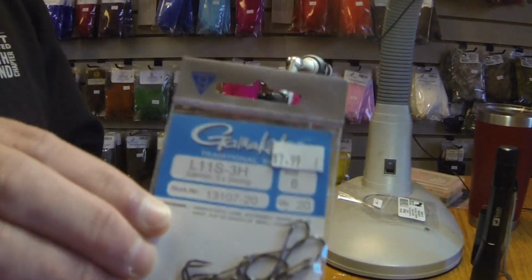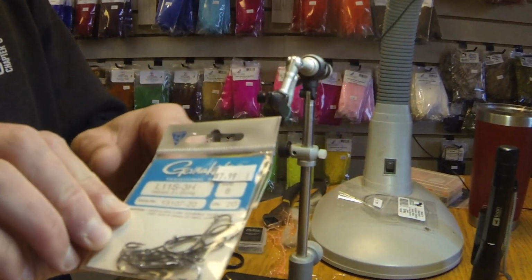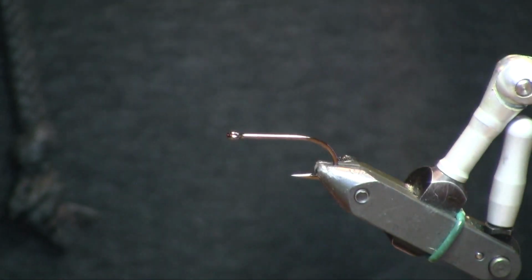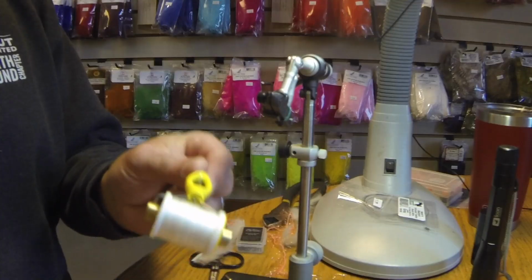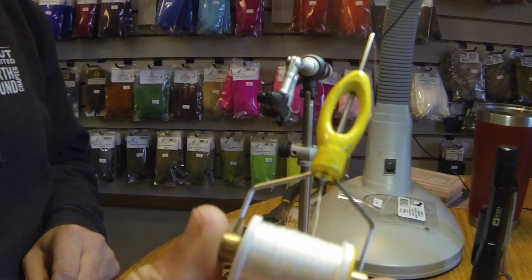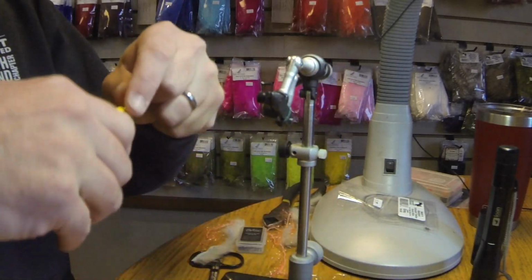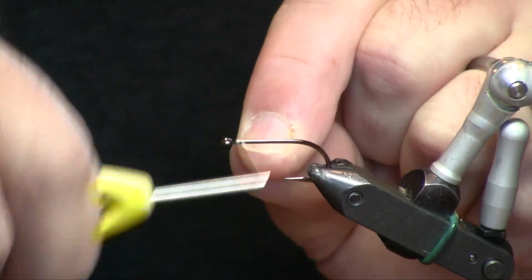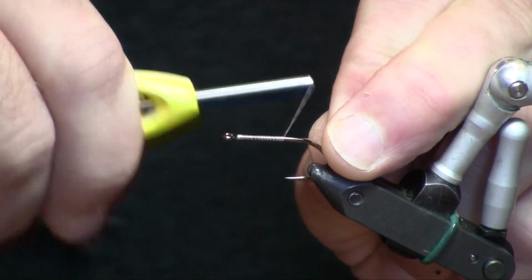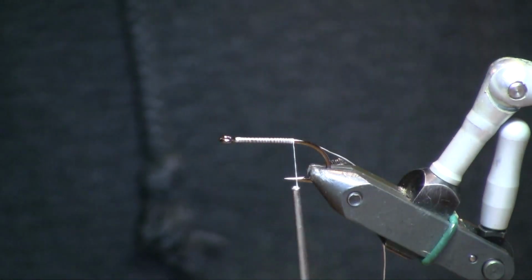I am starting off with a size 6 Gamakatsu L11S 3H hook in the vise. I've already debarbed it. I'm going to use a white 140 Denier Ultra thread, and I'm using the new all-purpose ergo bobbin from Loon. This is a really comfortable bobbin to tie with, and with the bright yellow color, it makes it very hard to misplace as well.